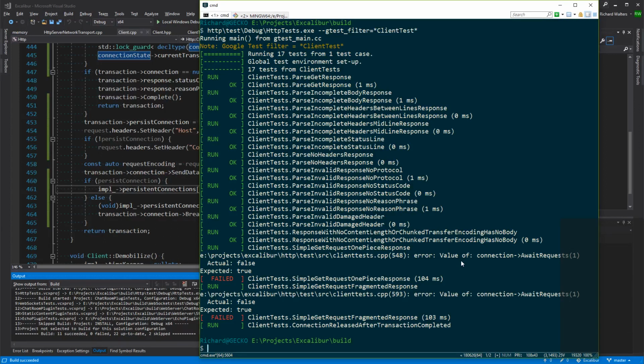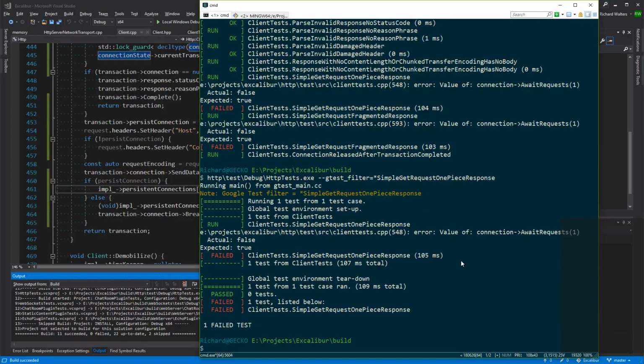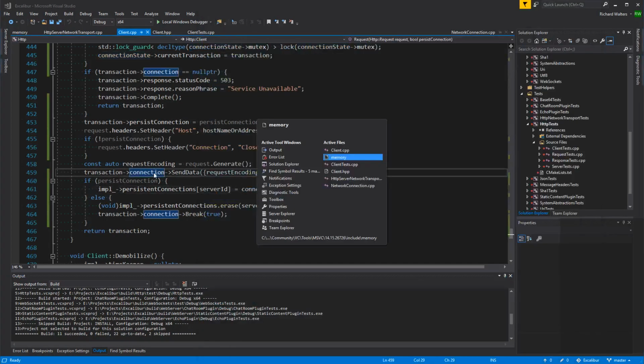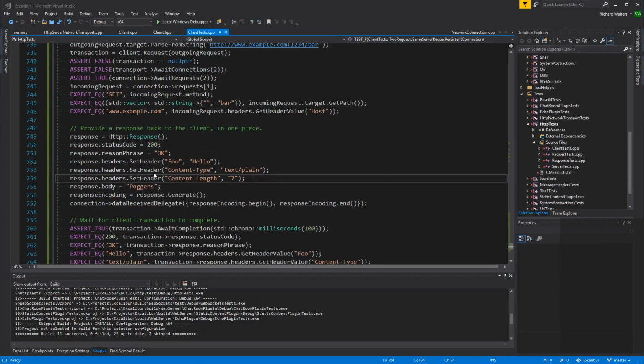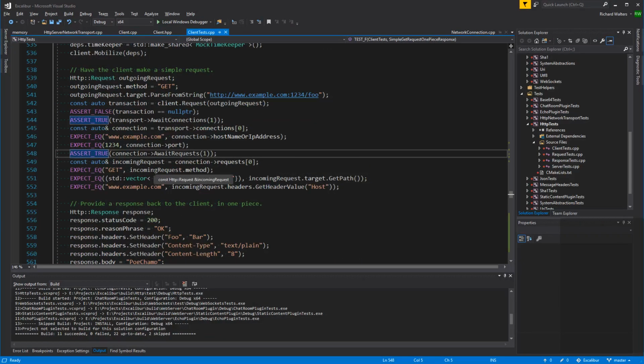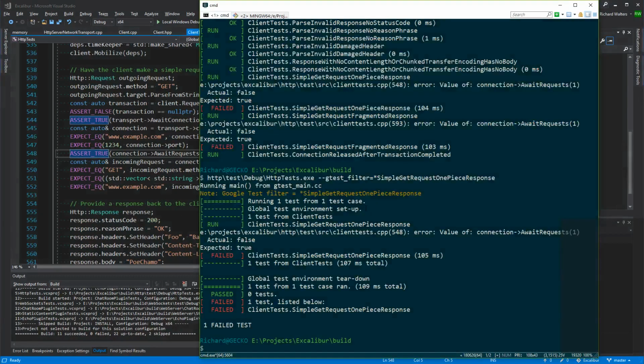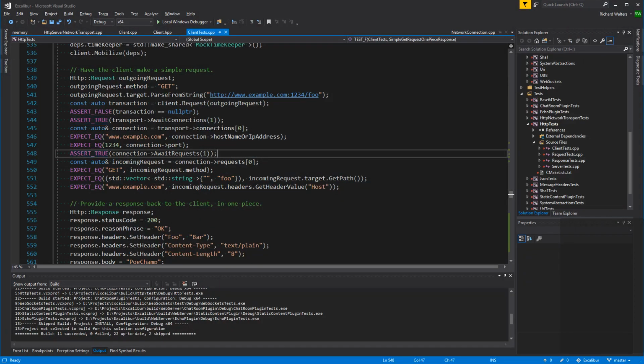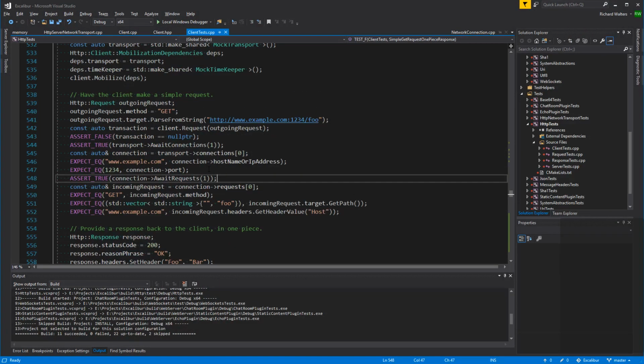Let's focus on this first failure and see why that might be failing. Line 548. So it's failing to receive the request.